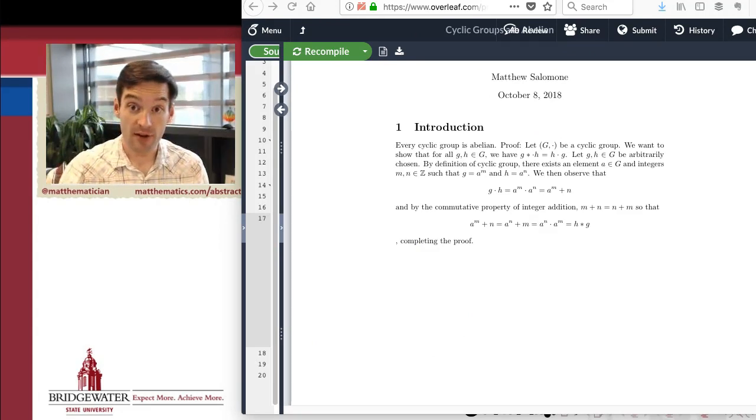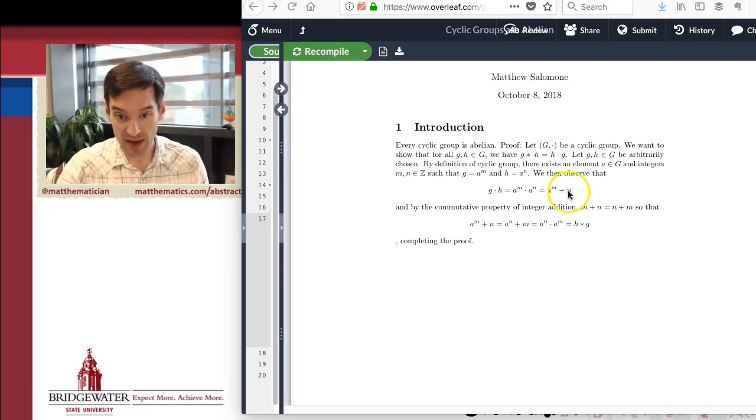Now before we're done dusting up our notation, I want to point out one other thing that happened along the way here. Notice that I had an exponent of m plus n that I was intending right here. It's supposed to be a to the power m plus n, but the plus and the n didn't end up in the exponent with the m. That's important. So LaTeX needs to know, when I'm making an exponent, what all needs to be upstairs in the exponent and what stays down on the base.